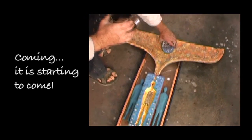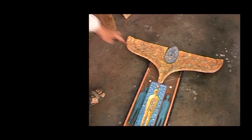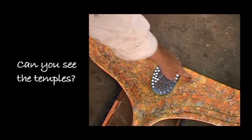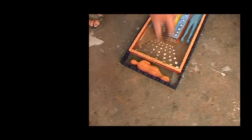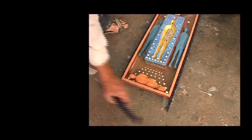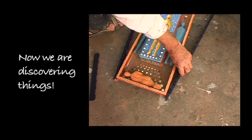Coming. It's starting to come. But still, I don't know what will happen in this empty area, you know. Here or here, or I'm trying to show this astral world that we kind of go into. She's just, I don't know to put her here or here. And then this, of course, would be, oh man, now we're discovering things. Watch out.